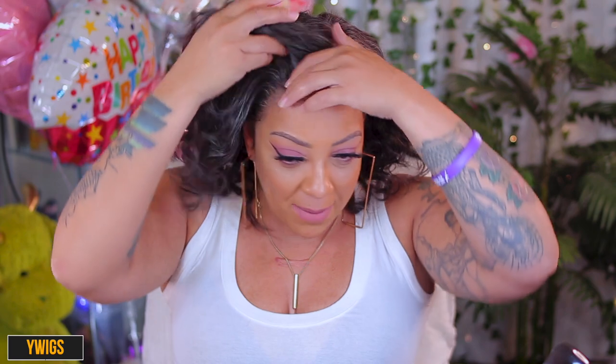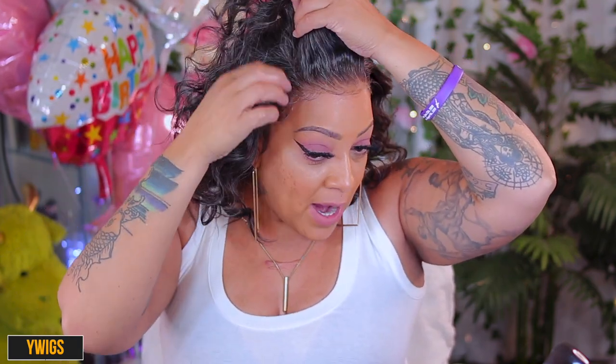So the unit came out cute. You see how I just put my little hairspray and blow dryer and such. You know, I like the way they did the coloring of it. They did a really nice job with the salt and pepper look. And the hair, it didn't dry it out. It's just like a medium luster.